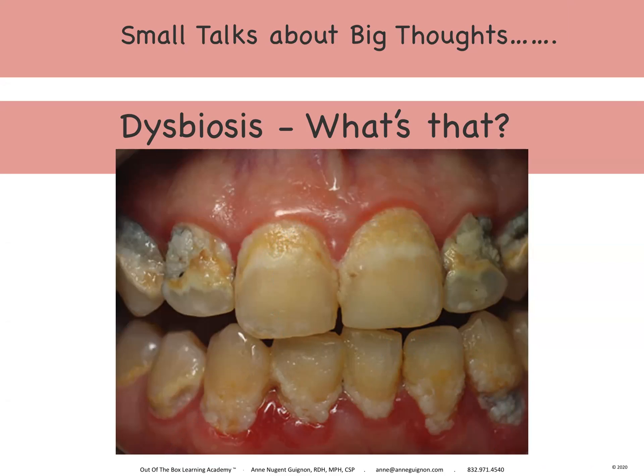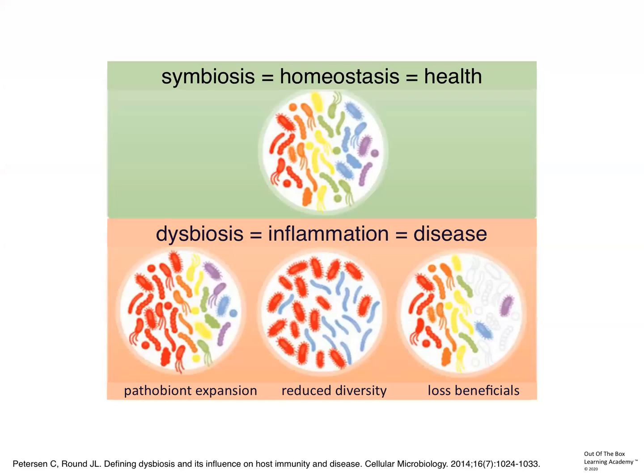So what does this really mean? If you think about the term symbiosis, we've all heard that. It means a really balanced community where organisms are working together to support each other. Another way to look at it is that a symbiotic community could be a community in homeostasis or balance, and that would be applicable to the term health. But when we get into dysbiosis, this is a form of symbiosis, but it's a really sinister, bad news application of the symbiotic approach, because dysbiosis refers to a community that's inflamed.